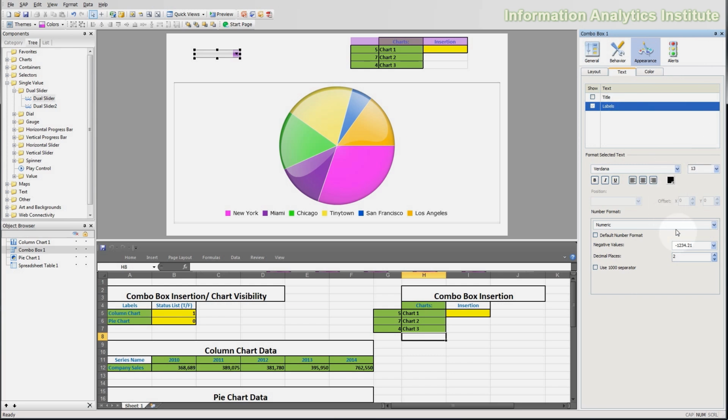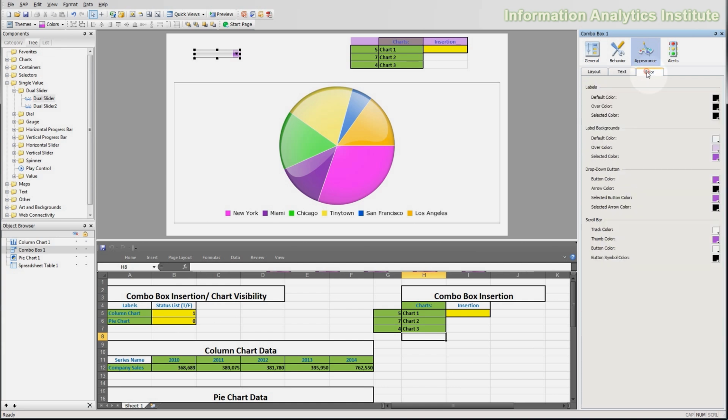For the labels, we have the same kind of settings, but there's also the number format. Now, the labels could be any kind of number, like a date, or for example, currency. And if I was displaying a currency, I would choose currency mode. I would, for example, turn on the $ prefix, and I can change the negative number display, I can change the amount of decimal places displayed, and so on. For this one, we will stay with numeric. The last tab here is color.